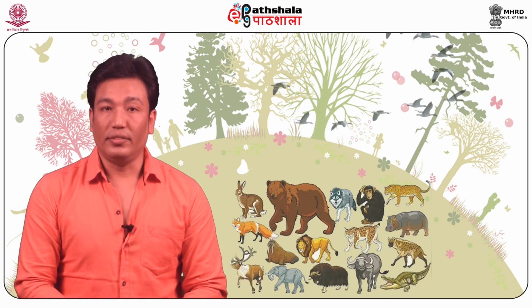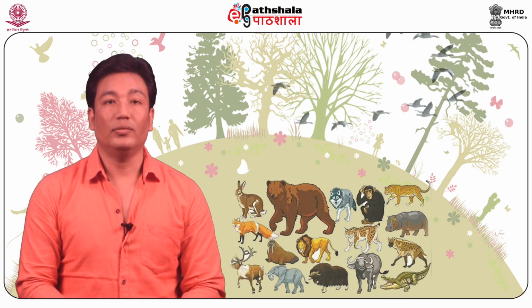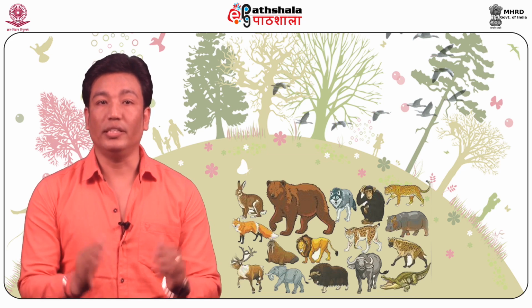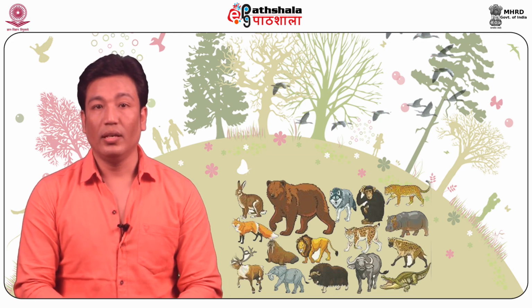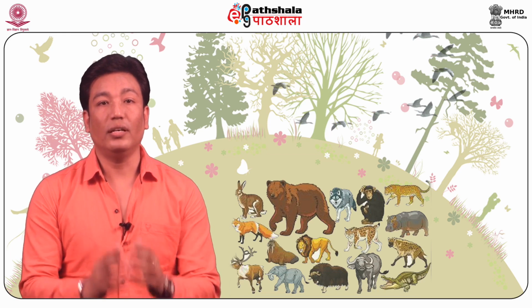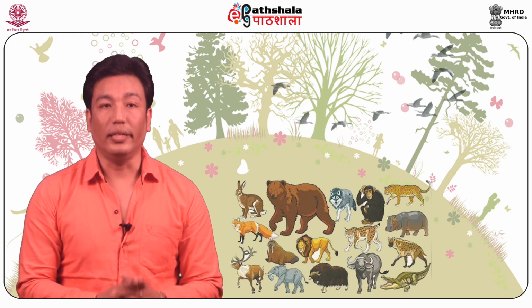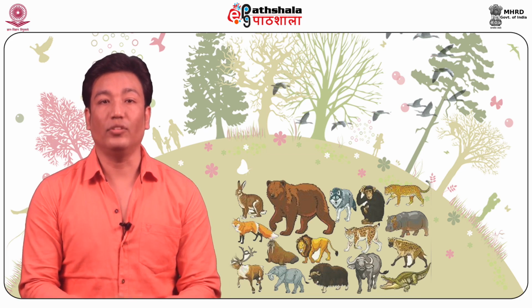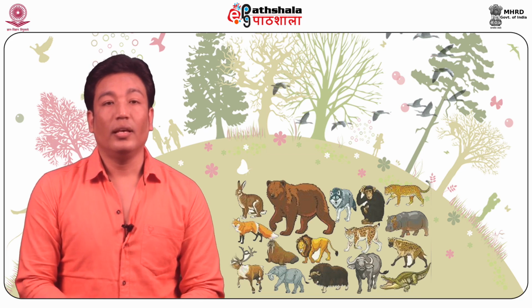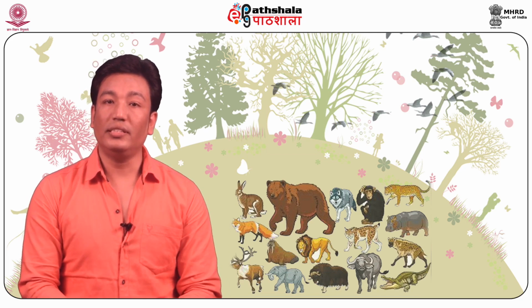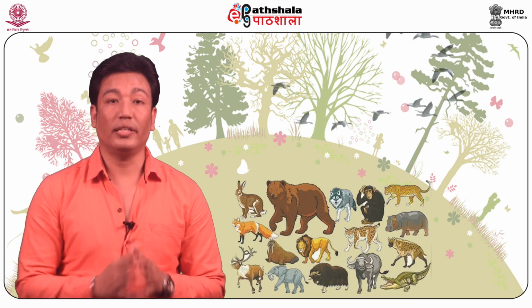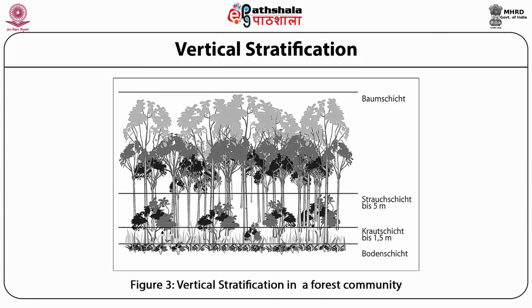The forest community stratification is much more complex, with five vertical layers. The vertical stratification in the forest community is mostly comprised of the following strata: subterranean, forest floor with the upper part of the growth form along with the litters, fungi, bacteria, etc., herbaceous vegetation, shrubs, and forest canopy, and an additional stratum called emergent trees, which are present in the tropical rainforest, and these plants rise above the canopy of the forest. This figure represents vertical stratification in a forest community.